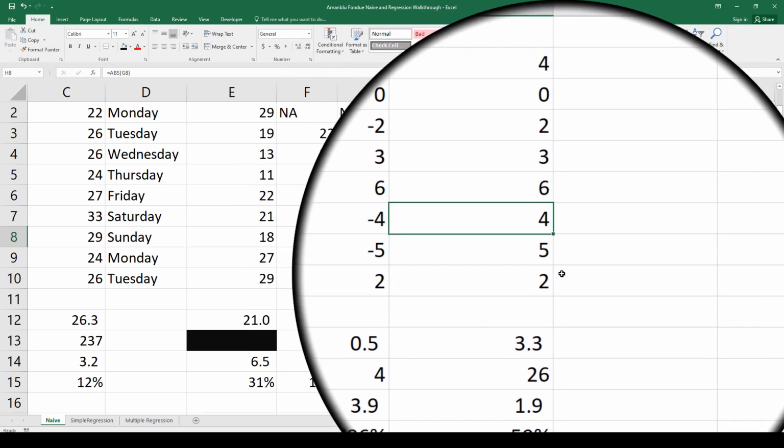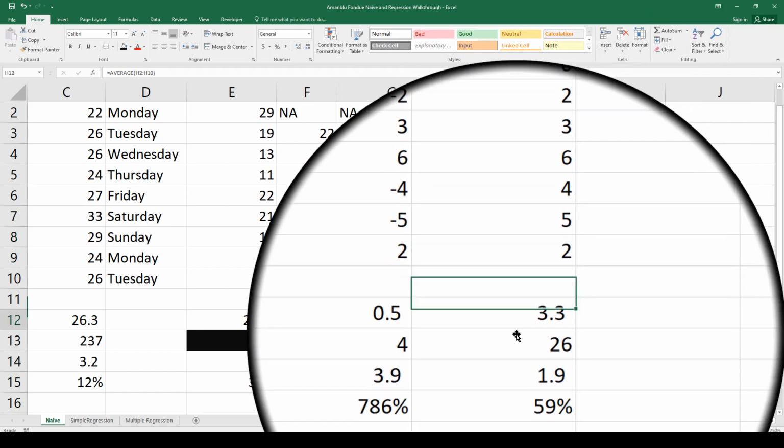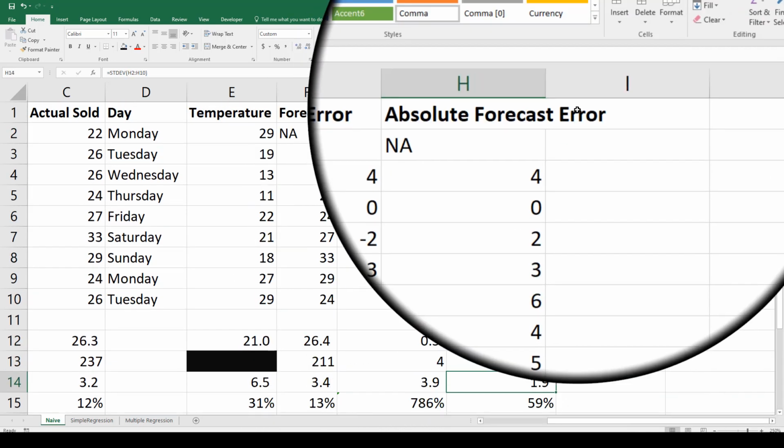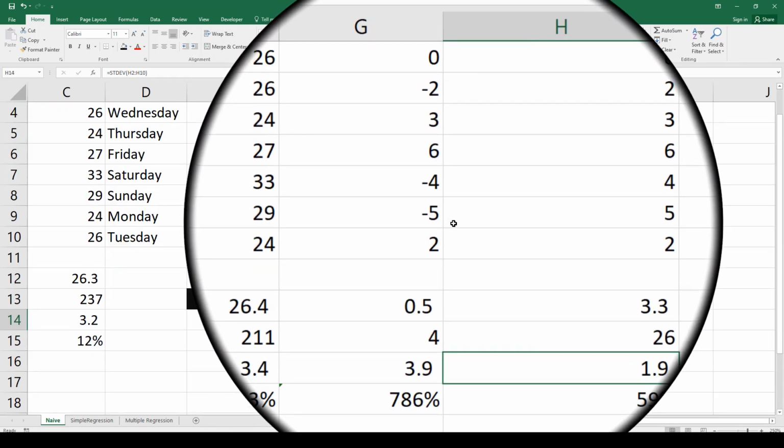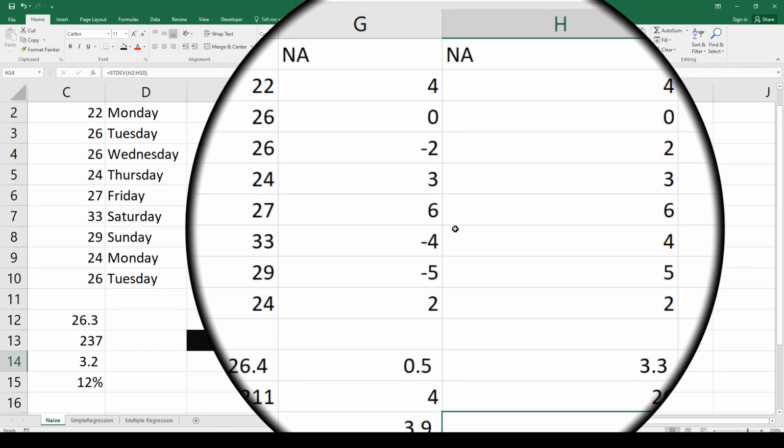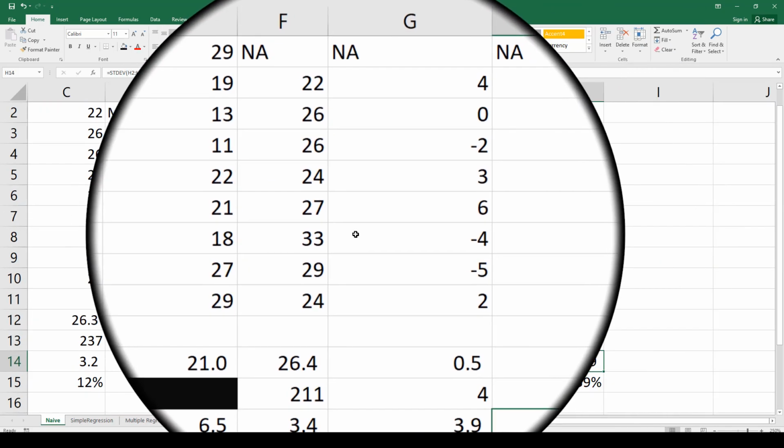But at the same time, a business might need to forecast something, especially a restaurant, in order to buy as little as possible to keep it as fresh as possible, knowing that there's a shelf life on a lot of foods. So you can see here how absolute forecast error can really help us knock out this camouflage effect that I talk about. So we're going to move on here and see what we can do better with a simple regression equation.